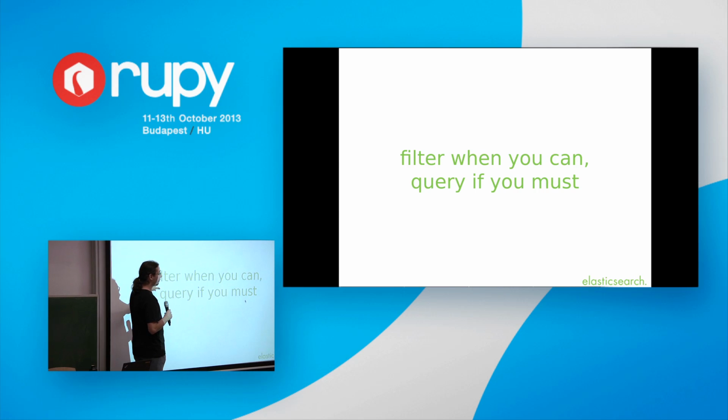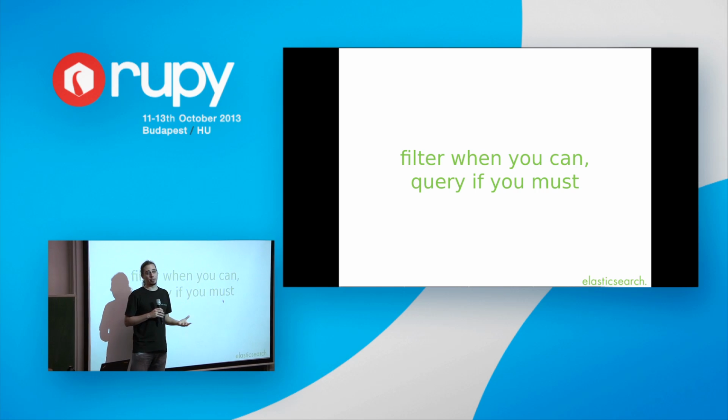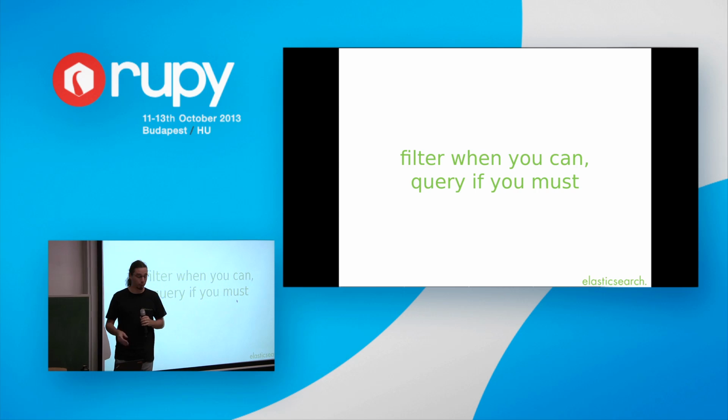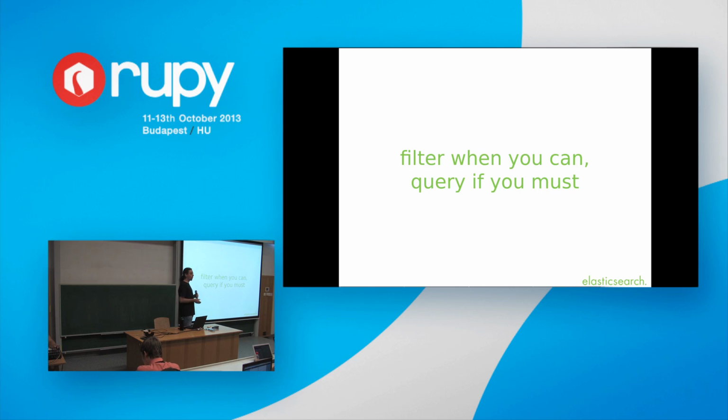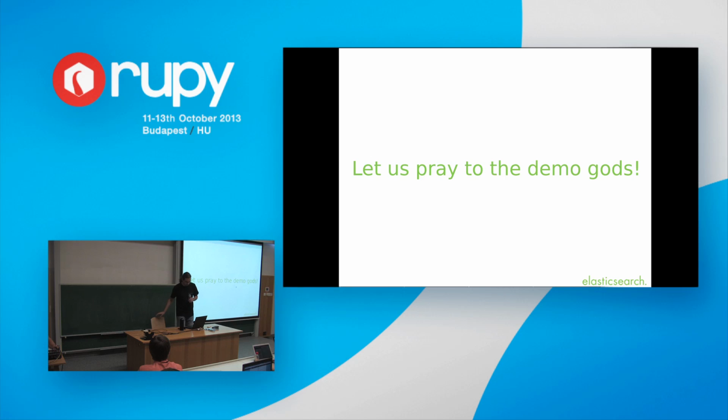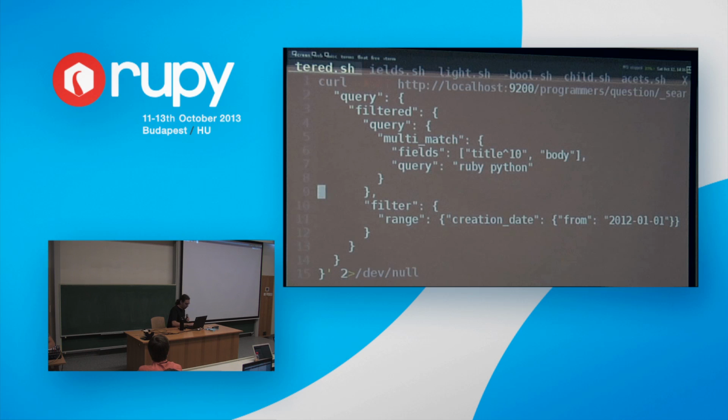But it gets more interesting. As I said, because filters are cached and they're much more performant because of that, you should always use filters. Only use queries if you care about the score and if you have no other choice. It will help your performance a lot. And now comes the interesting part. I showed you some queries, now we'll try to see how it actually works.